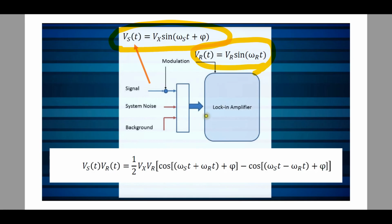Now imagine that your lock-in amplifier multiplies these together, which is to say it mixes them together. What would you get as a result of that? Well, this is pure math. If you multiply two sinusoids with two different frequencies, you're going to get this equation down here. And this equation is nothing more than two cosines with a sum and the difference of the frequencies of those two sinusoids. This is the classic mixer equation, very straightforward. So here's our equation, the two mixed together. Great, what can we do with this?